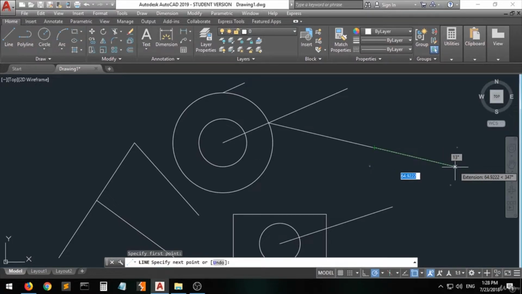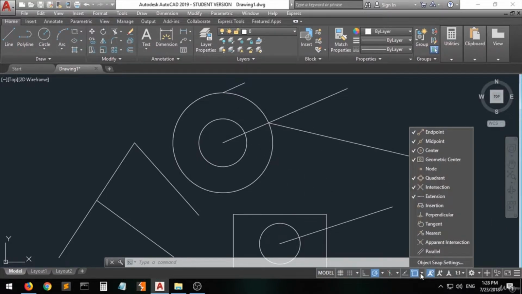That means that you are creating this line at the same angle as the original line. See? This is the new one, and this is the original one. They look the same, in the same angle. We have some other options as well.